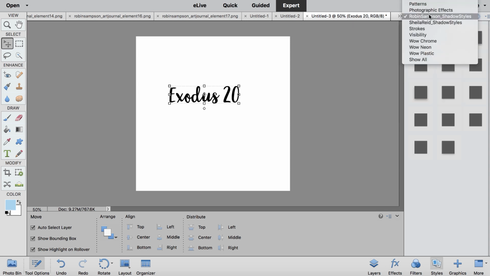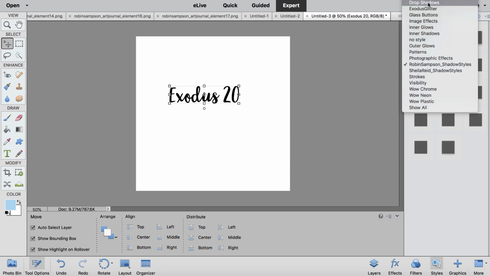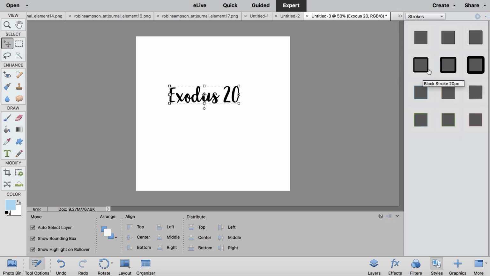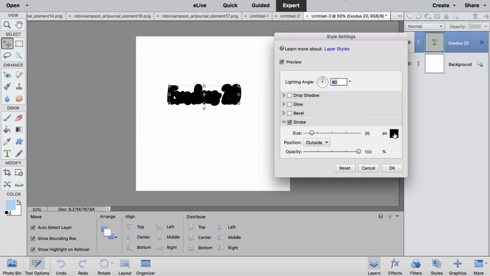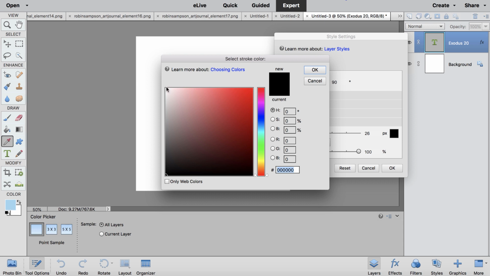We're going to go to the top and click on Stroke. And we're going to click on this black stroke. I'll warn you that it's going to look pretty horrible, but I'm going to change it. So it's a black stroke of 20. Looks pretty bad. Now go back to the Layers palette and click on this little FX here. And now we can change that black stroke to white, but it's still going to be too big. But first we're going to change it to white.